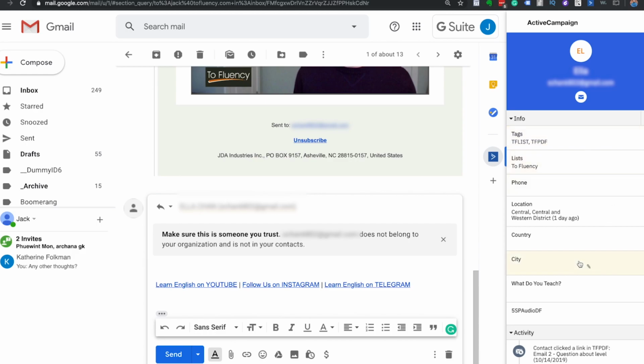So I have all the information about where they're from as well. This isn't always completely accurate, but when it is, it gives you really good information. And it just lets you know more about the person you're responding to. This is a great plugin to have, and ActiveCampaign is my favorite email marketing software, so definitely check that out.